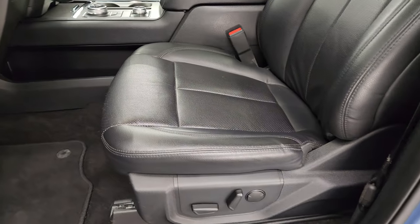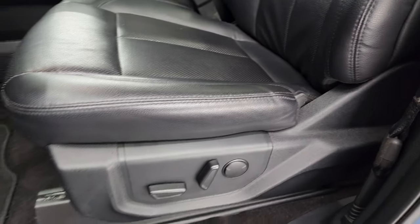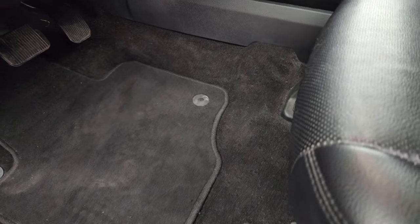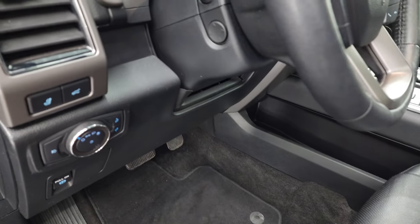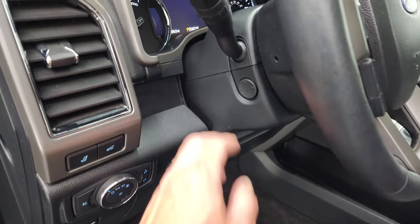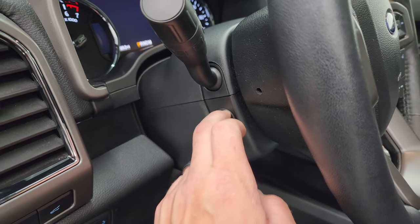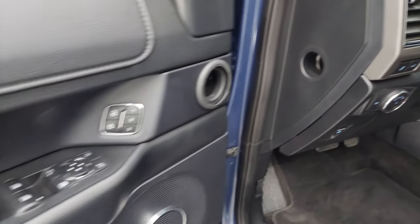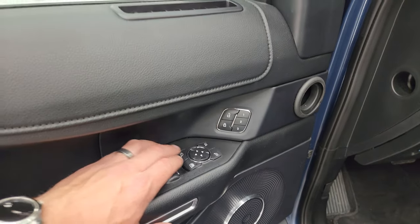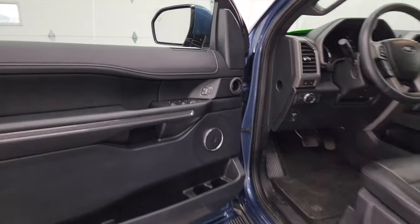The XLT package gives you the black leather bucket seats — no rips or tears, they're in fantastic condition. It does have the factory floor mats, auto headlamps, power headrest adjustment, power rear gate, and power tilt and telescopic steering wheel — that works nicely. Power windows, locks, and mirrors. Memory driver seat and these mirrors do power fold in when the ignition is on.